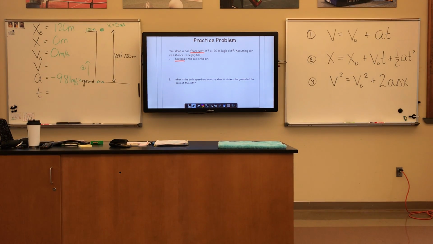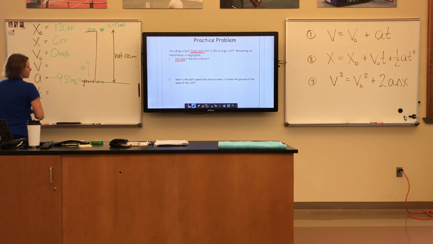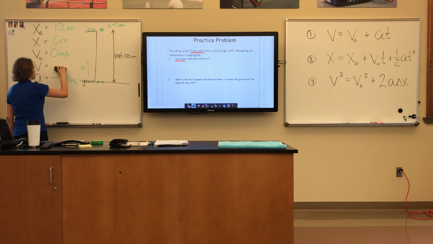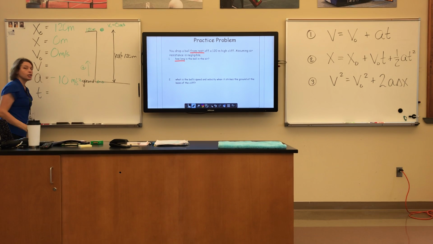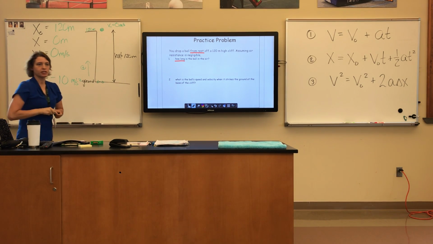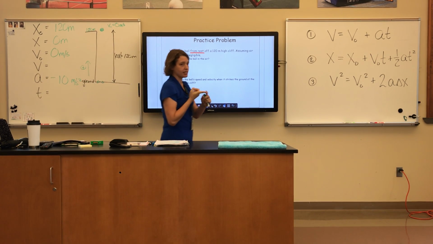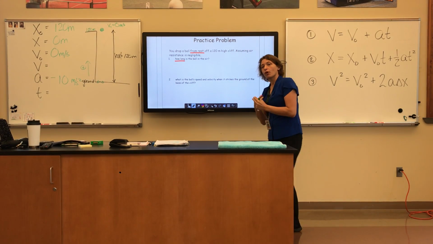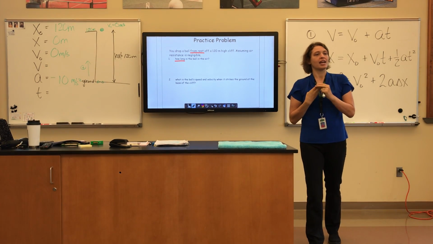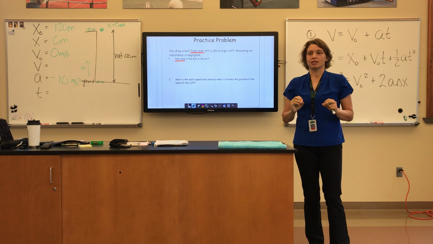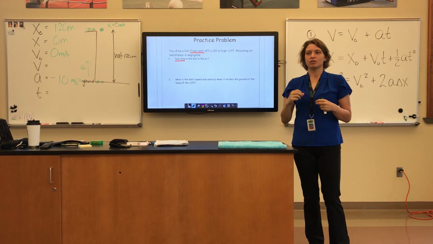I'll be honest, when I'm doing problems on the board, I am likely to round off on this and use negative 10. You may use negative 9.8, you may use negative 9.81, you may use negative 10 meters per second squared. That's true on my tests. That's true on problems we do on the board. That's true on the AP exam. There is one exception to that rule in this course. Any idea where we might want to use a specific value?